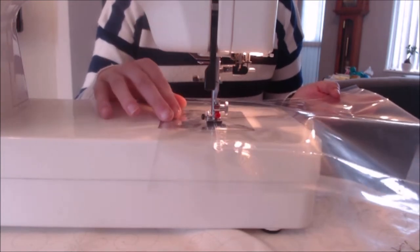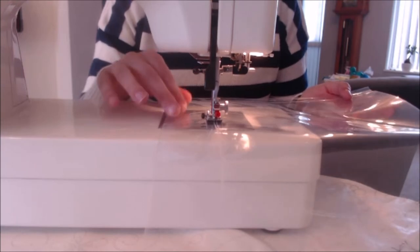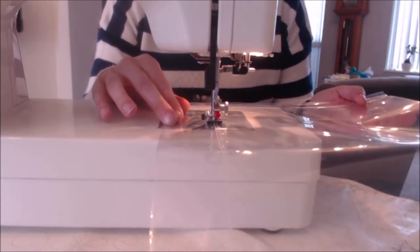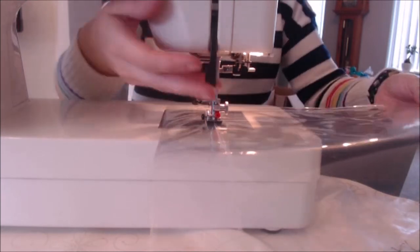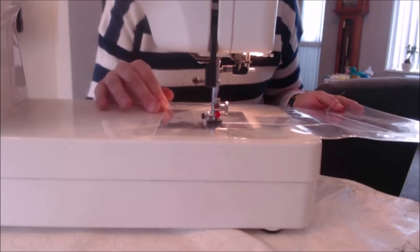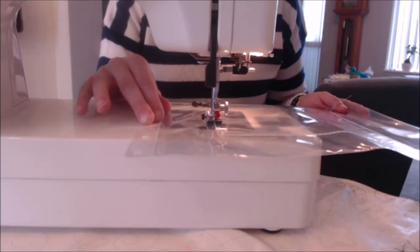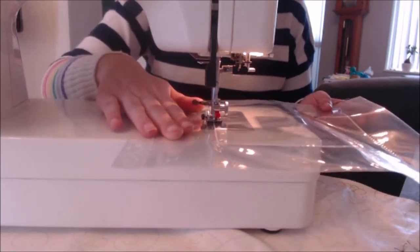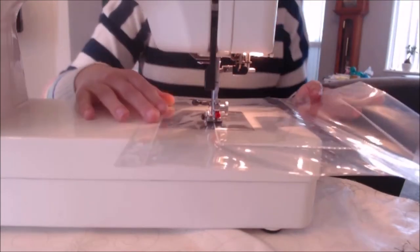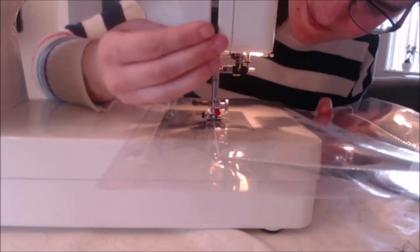And I'm actually just sewing the three sides to begin with. So the two sides and the bottom, I'm leaving the top empty. And you'll see why in a minute. So I just go along again very slowly along the bottom, turn it 90 degrees, and finish the last side up along it. I'm just using some cheap white thread. I thought white was as good a colour as any, and you could use black. It is visible, obviously, but it just becomes part of the design.